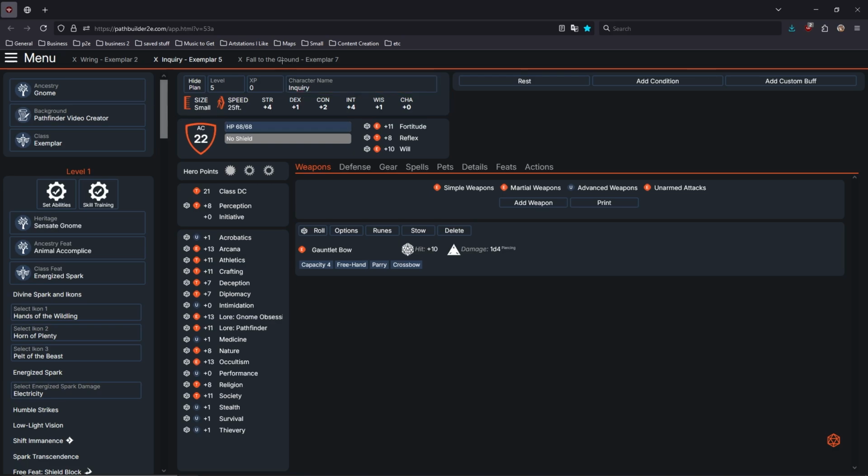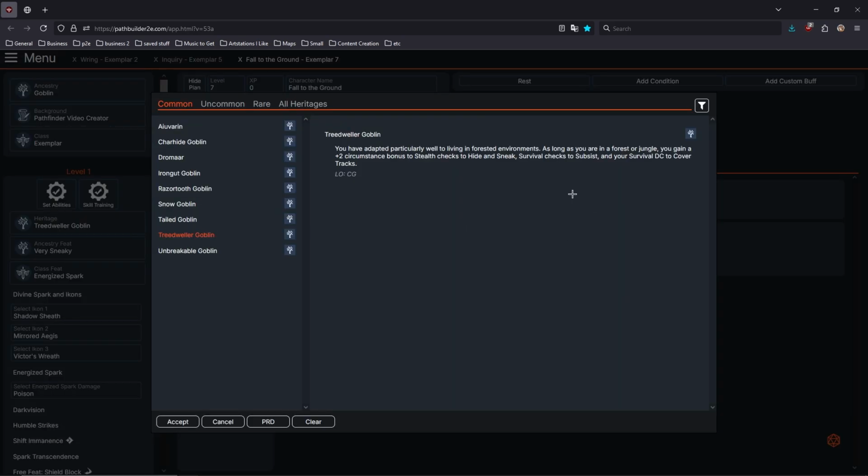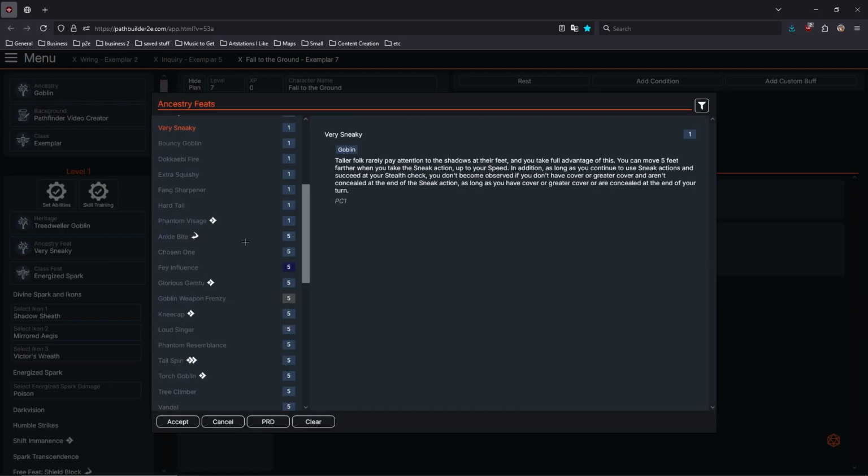Now, we're finally going to move to the last exemplar here, Fall to the Ground, level 7 exemplar. This is a dexterity and wisdom focused exemplar, kind of more nature themed here. They are a goblin, a tree dweller goblin in particular. As long as you're in a forest or jungle, you have a bonus to Stealth checks to hide and sneak, Survival checks to subsist, and Survival DC to cover tracks. The very sneaky ancestry feat, allowing you to move 5 feet farther when you sneak up to your speed, and as long as you continue to use sneak and succeed at your check, you don't need cover until the end of your turn.